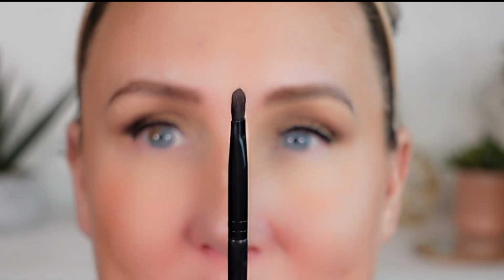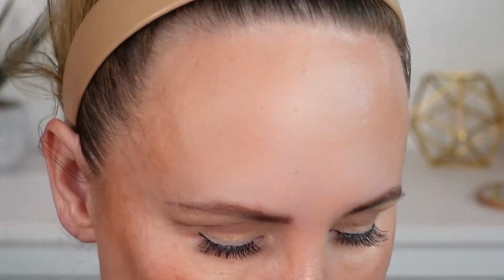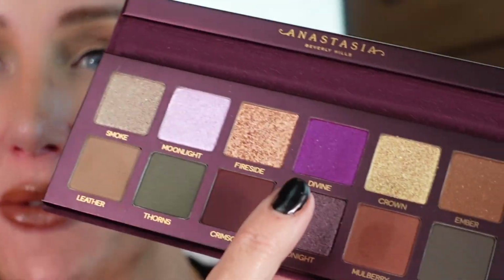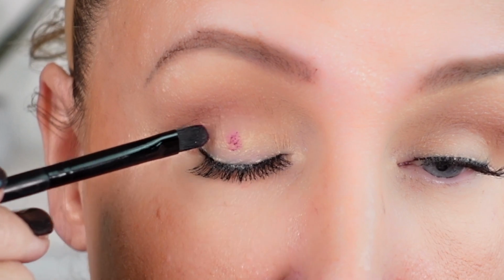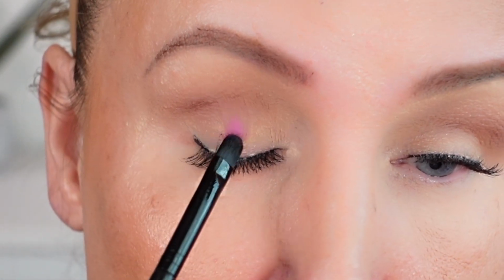Now I'm going to take a flat brush. I'm going to spray a little setting spray on it so it's damp. And I'm going to go outside my comfort zone and go into this absolutely gorgeous color called Divine. Look at how stunning that is. And I'm going to pack that onto my lid.